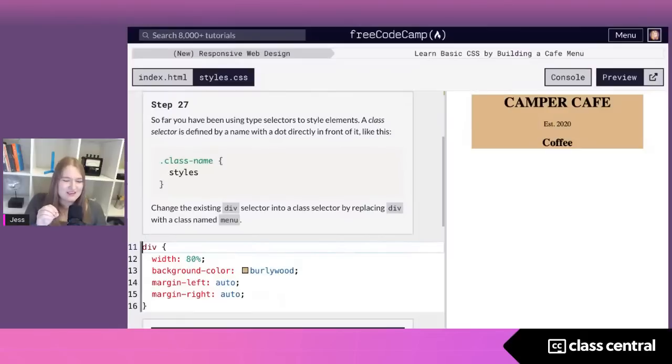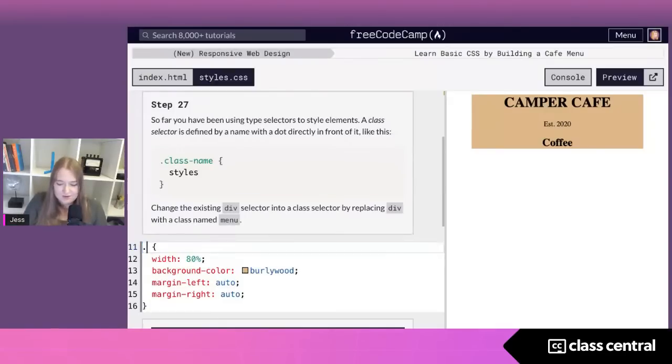So we've been using CSS selectors. We've been using type selectors. We're going to learn something new now. We're going to learn about class. We're going to change this div into a class, and classes are clubs. I'm going to create a class, and then I'm going to give class membership to some of my elements. This means that I can give the same rules to all of the elements in my club, even if they're not all a div. And it does mean I can have divs that aren't in the club, that aren't in the class, that don't get that rule.